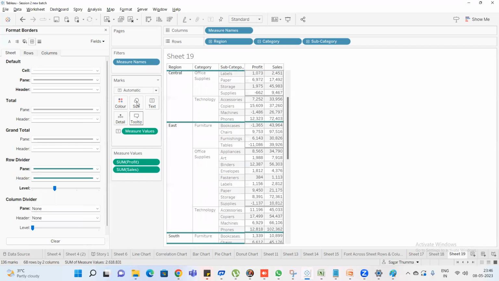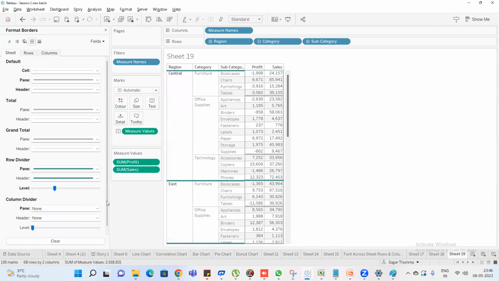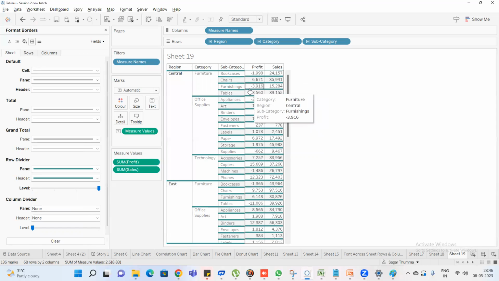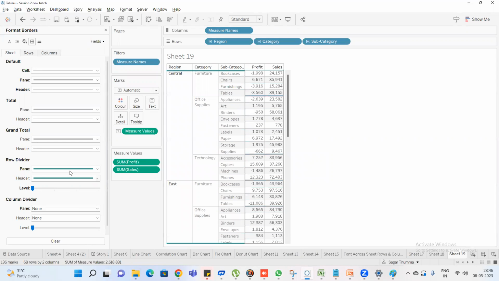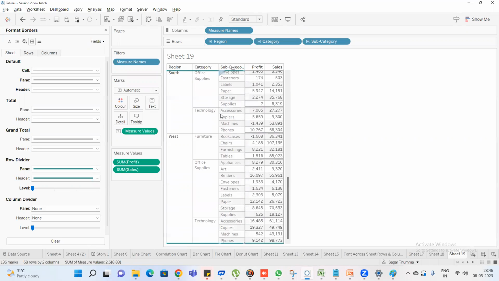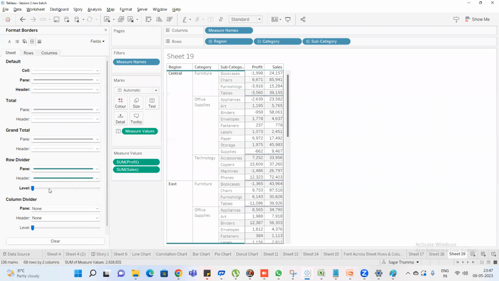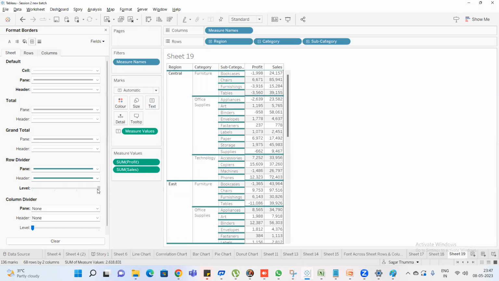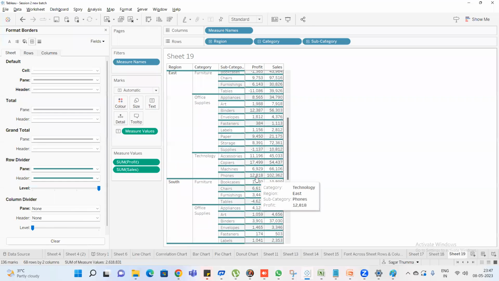Second level is region, and third level you can see the category. And if you see the fourth level, that is subcategory. So based on the levels, you can divide the row. So at first level, you won't see any regional level row divide. If you click on second level, you can see regional level, and third level category, fourth level subcategory also will be included.